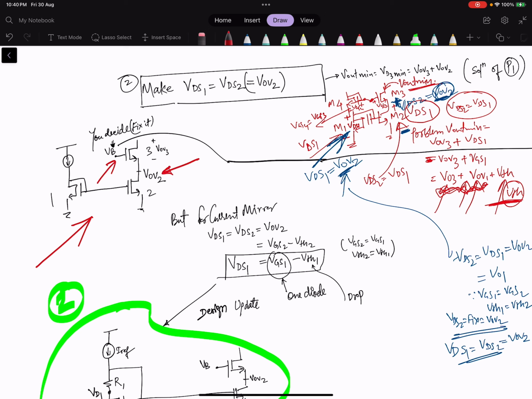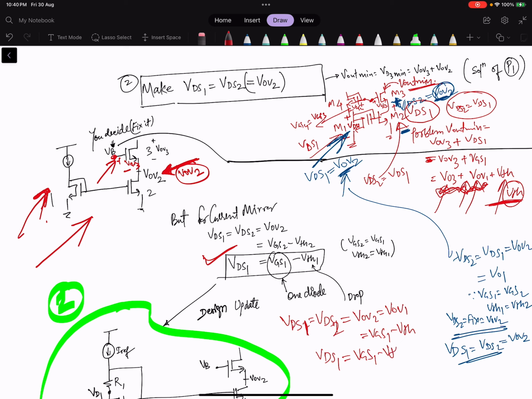Here I have fixed VOV2, and we will design the VB circuit such that this is VGS3 and this is VOV2. Before designing the VB part, let's see the VDS part, because VDS1 should be equal to VDS2, and that is equal to VOV2, which is equal to VOV1, which is equal to VGS1 minus VTH. So VDS1 should be equal to VGS1 minus VTH.